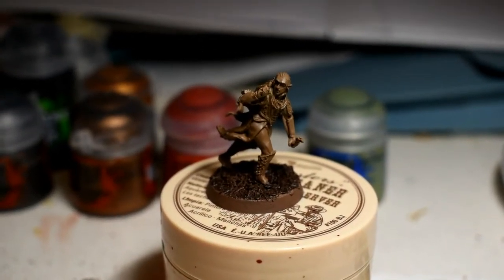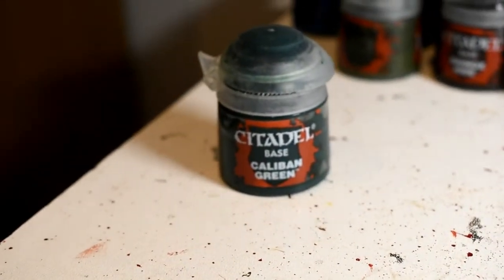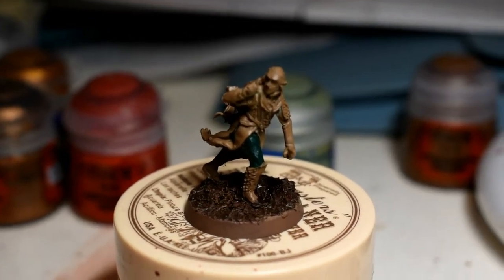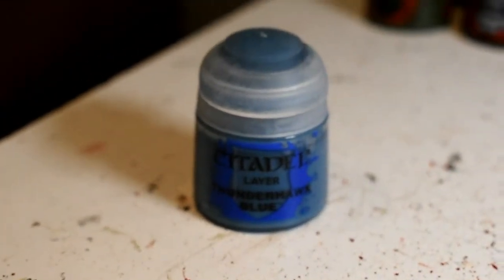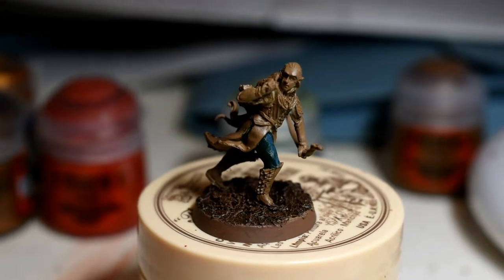So first step, I'm going to be colouring the trousers using Caliban Green. So that's the trousers painted, wait for this to dry now, and then we're going to be highlighting it using Thunderhawk Blue. So that's the highlighting on the leggings done.